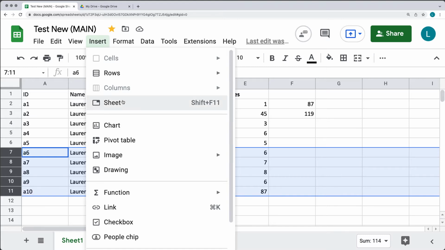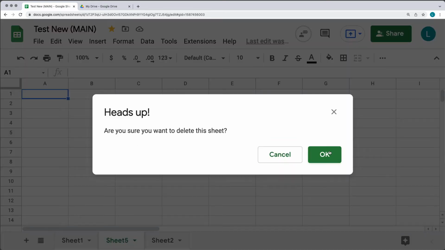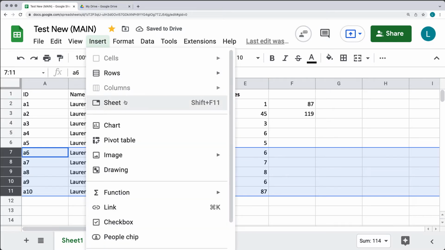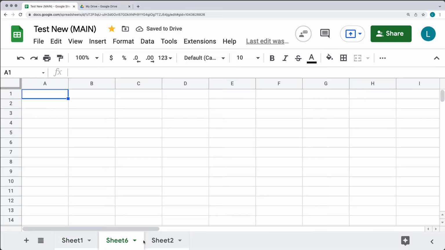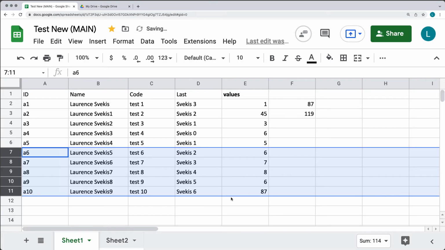I can also insert a brand new sheet from here using the keyboard shortcut, or I can select it as a sheet. That's going to just insert a brand new sheet. It's the same option that I had down here at the bottom left, where I add a sheet, and it will automatically select the next number. So I have added in sheet number 3 and 4, although I've deleted them. So that's where it's going to 5. If I delete this one, the next sheet that it's going to insert is going to be sheet number 6. So it will keep incrementing sequentially, and even if the sheets are removed, it will take whatever the next number was that the sheets that have been inserted into this particular spreadsheet.